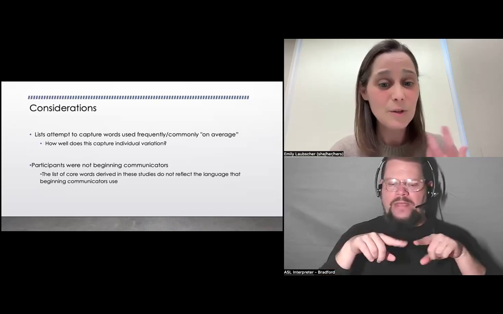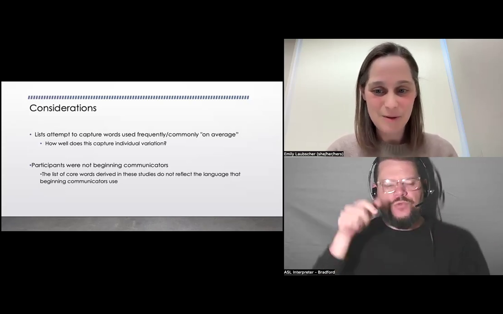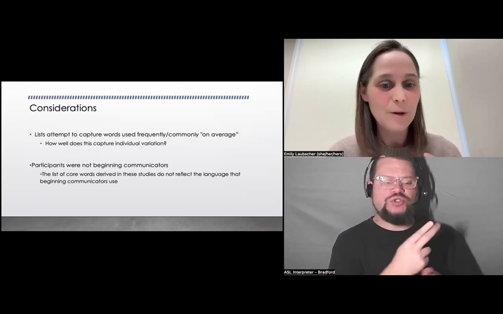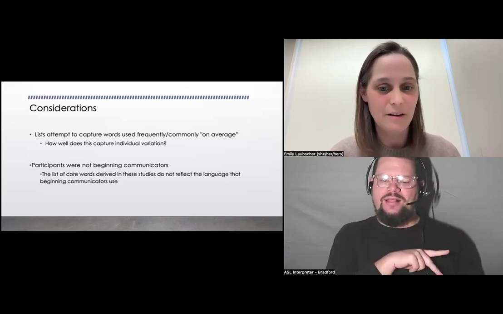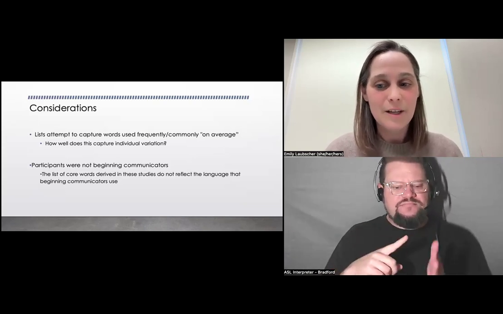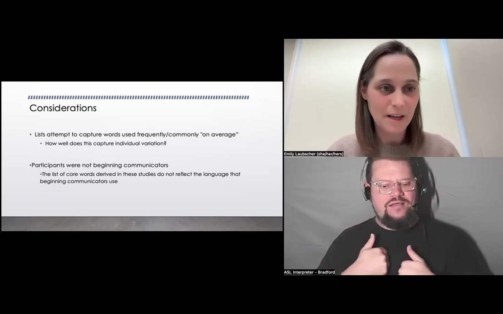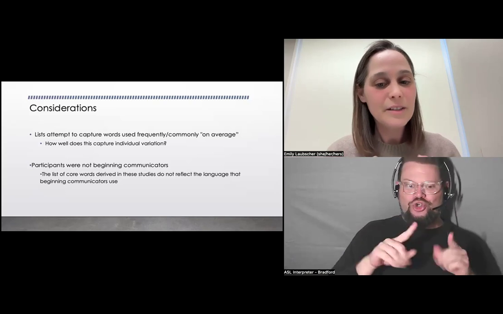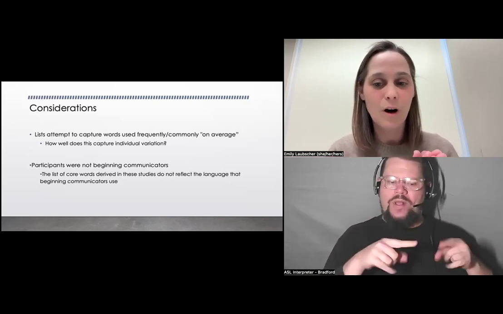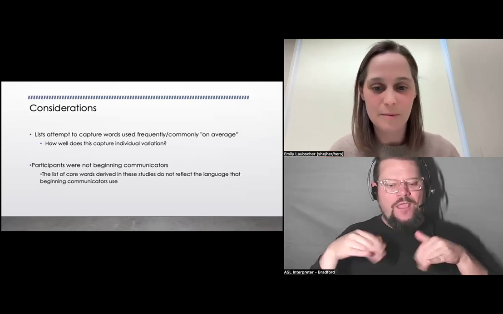What gets lost with this approach is that focus on the individual variation that is so common in early vocabularies. So beginning communicators, if you recall from our discussion of typical language development, use words that are interesting to them, that are personally relevant, that are salient in their environments, and sometimes that are idiosyncratic, like with the Uggies example for hugs. So this approach to analysis that is taken in the majority of these studies doesn't really capture that individual variability because it's looking for frequency and commonality across multiple language samples and participants.